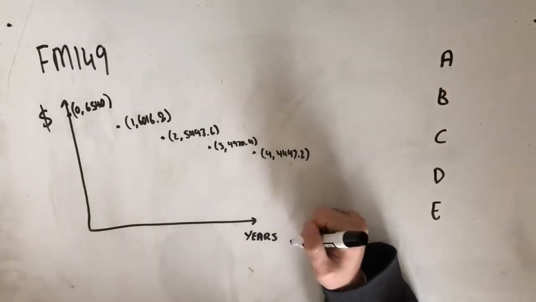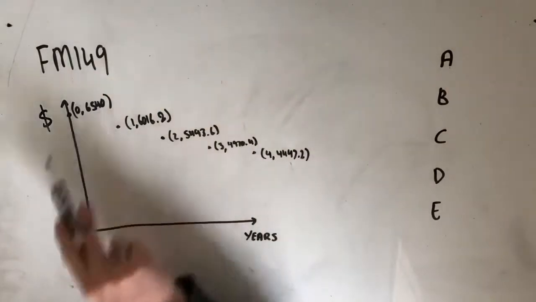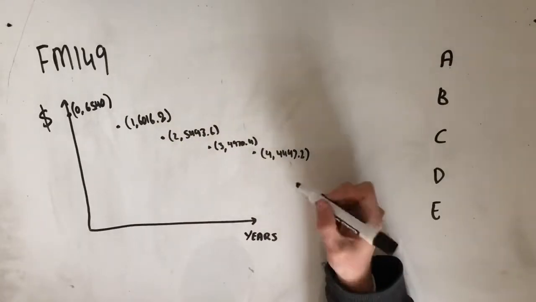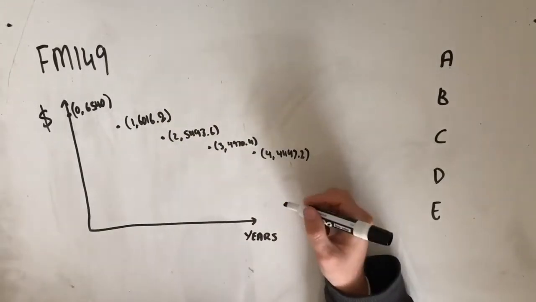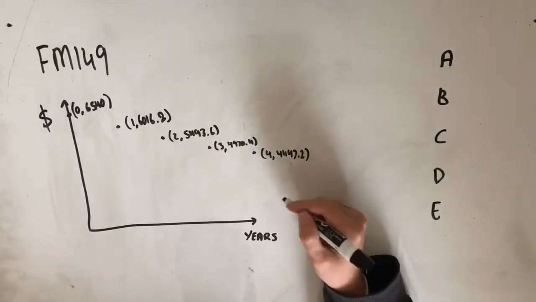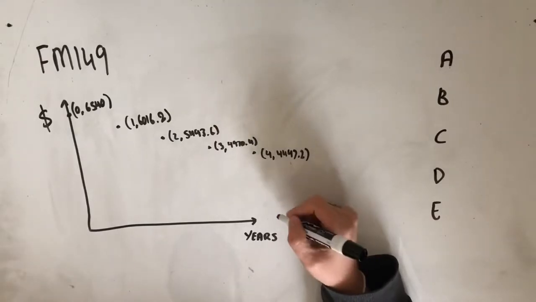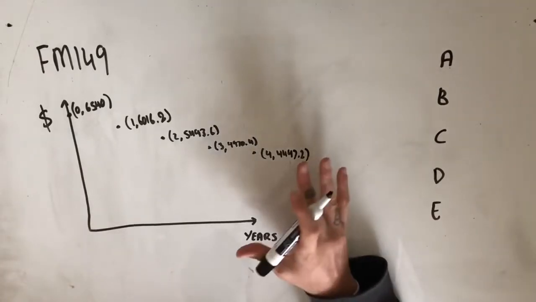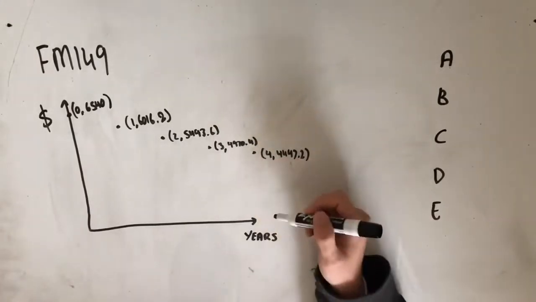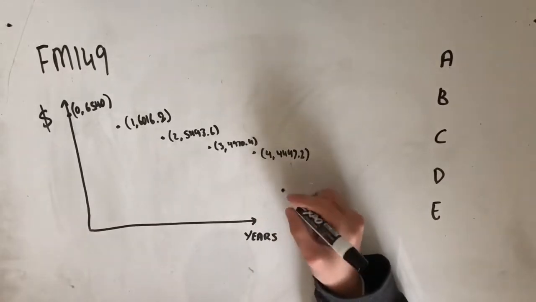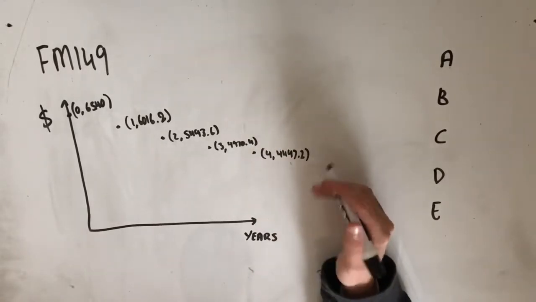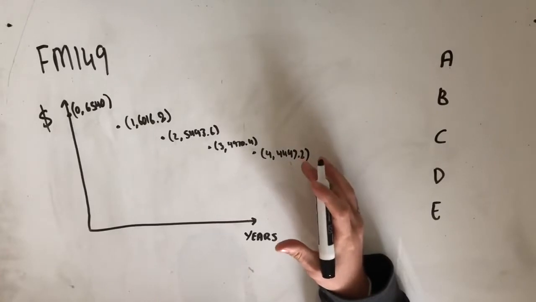This question reads, consider the graph below, and of course I've done a rough version of the graph here, but you will have a good copy of the graph in front of you to refer to. This graph could show the value of, and then we're given 5 different scenarios that this graph could be describing, and it's up to us to decide which ones it couldn't possibly be and which one it could possibly be.